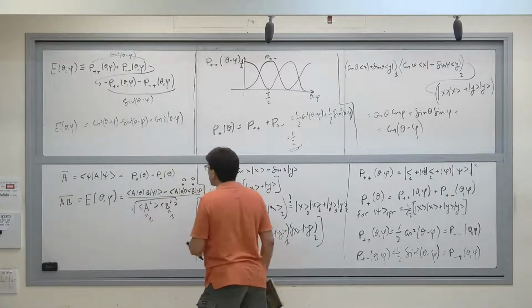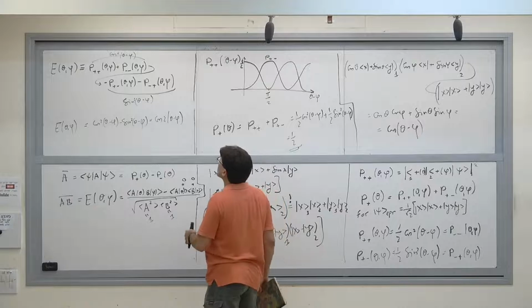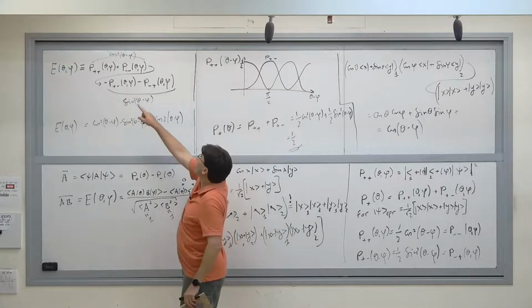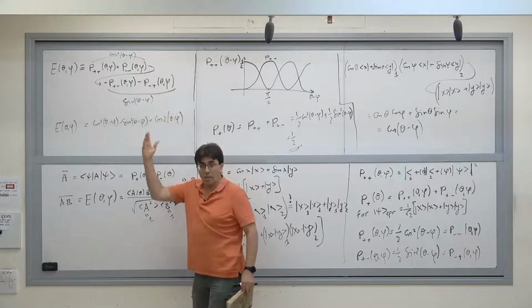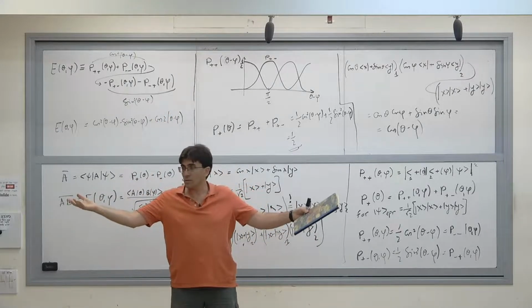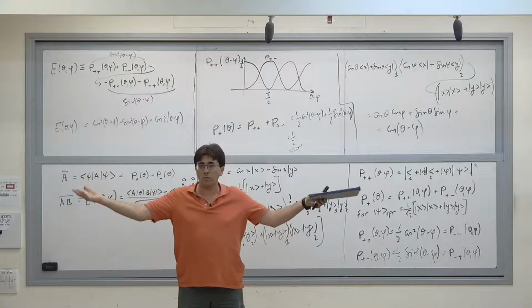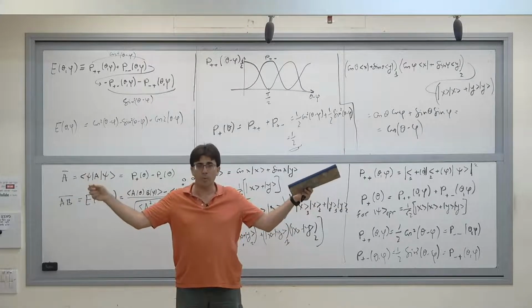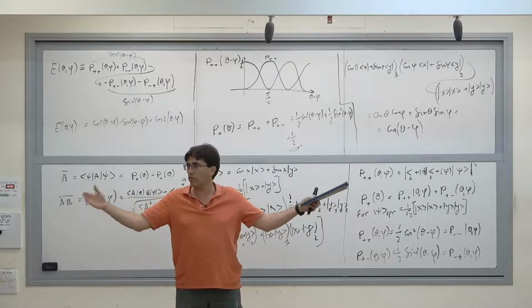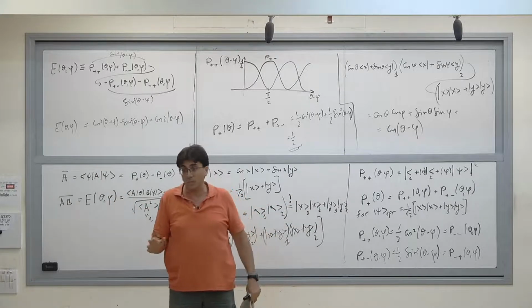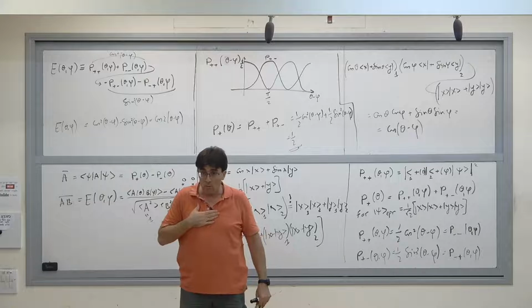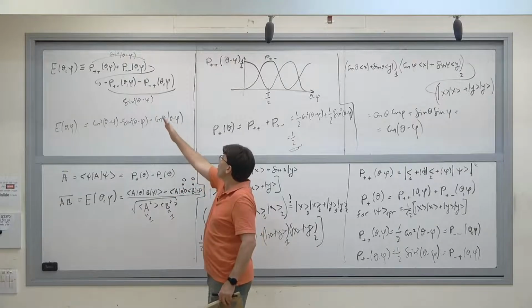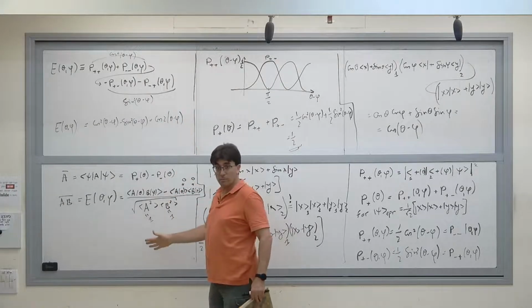Now the point is this. We can measure those probabilities, right? All of them. I'll put 2 polarizers and I'll see what's the probability of both of them coming through plus. What's the probability of both of them coming minus? What's the probability of one plus, one minus? I can do those measurements. I can put 2 polarizers at any angles I want, and I can measure those 4 joint probabilities.